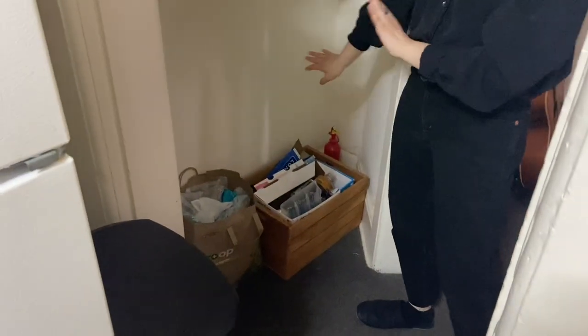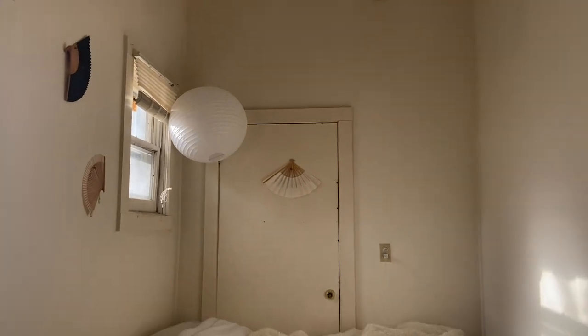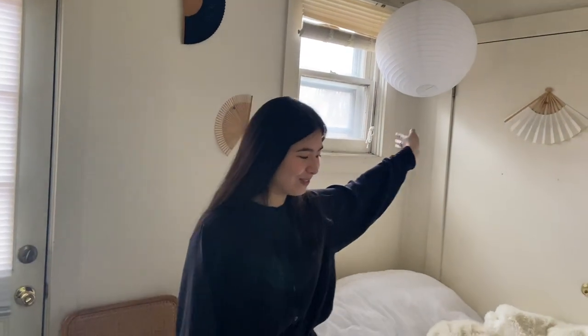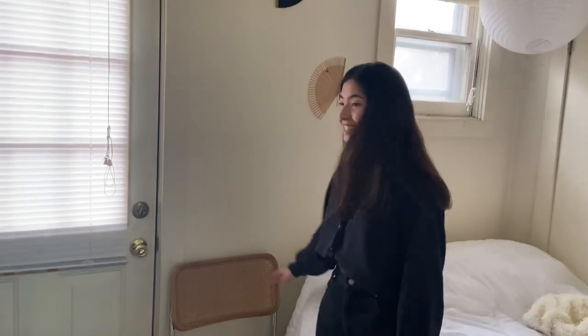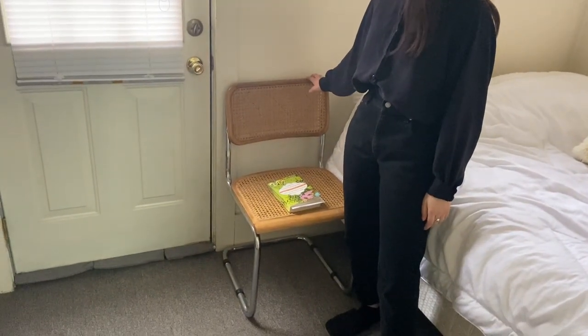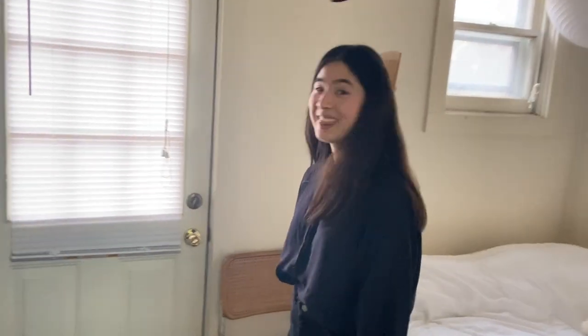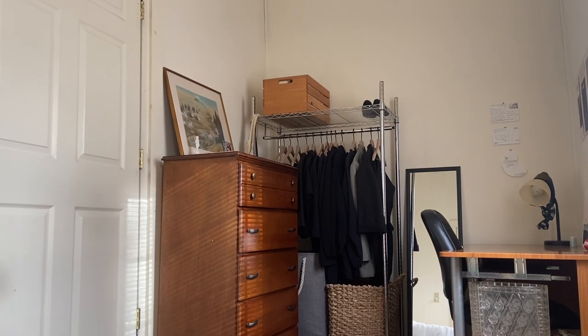Down here we have our lovely recyclables and thin film plastics that we recycle at Wegmans. If you turn back this way, we get to my bedroom. It's the perfect size for me — I try to keep it pretty simple. This comforter is from Buffy; they do sustainable comforters and other bedding. I have a paper lantern there — a wannabe Noguchi lamp. This chair I got at an estate sale, and it's currently holding '100 Years of Solitude' — thanks, Paco.